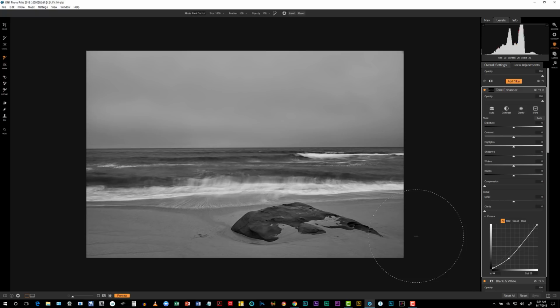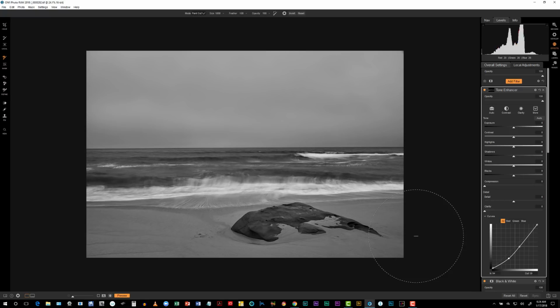I was out at a place called Wind and Sea Beach shooting, and what a miraculous place that was. But have you ever had a photo like this where you've got a great foreground and a great midground and your sky is just not happening? And you have to figure out something because you don't want to trash the whole image. And you know that you have something, but you just have to work a little bit of magic in that sky. And I'm going to show you how to do that.